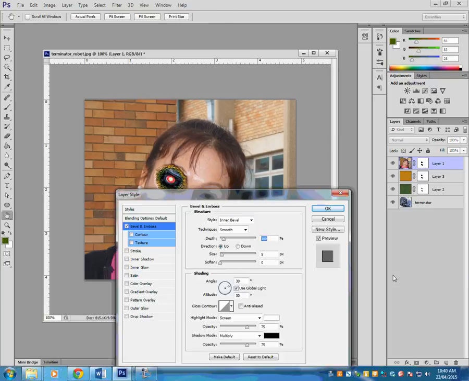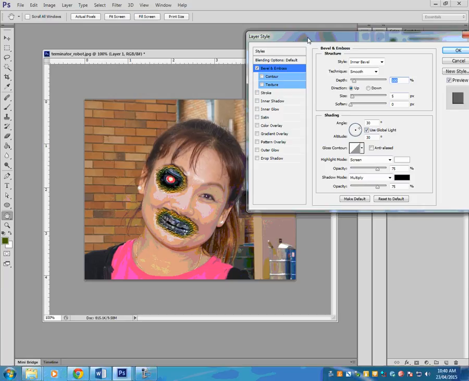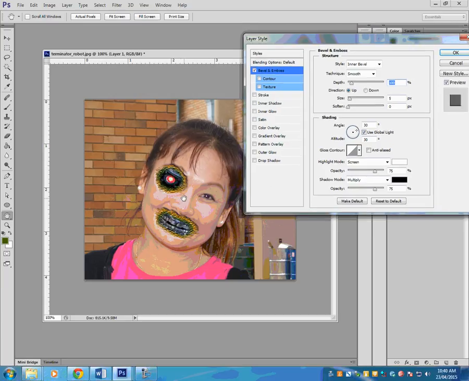So if we try the bevel and emboss, just move that to the side so you can see. It does give you a preview. See, it's giving a bit of an effect there at the moment, so it kind of looks like it's pressed in a bit. There's a few different ones there. At the top where it says style, inner bevel I think is the default. Just try the different ones and see what they look like.